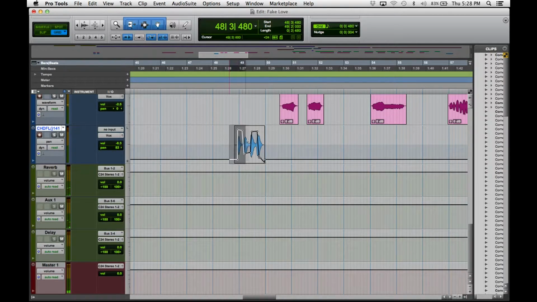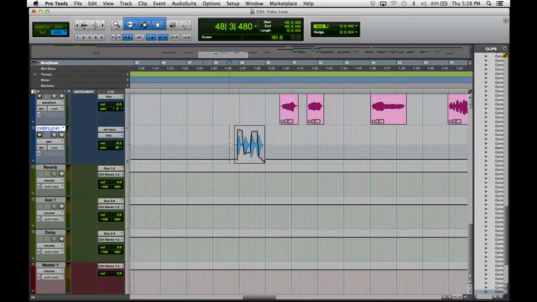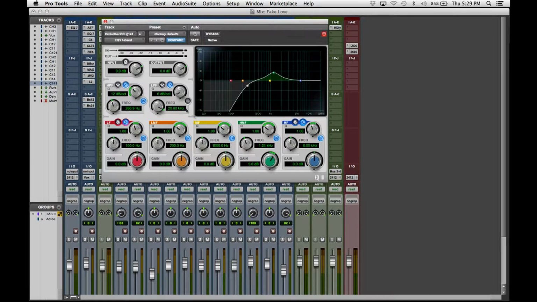So you hear this section right here is what we're going to be working with today. First things first, you got to EQ out all the low end. I'm not going to go in full depth on this. You guys know how to EQ by now if you watched any of my previous tutorials on mixing Dirty South rap vocals. But basically, I'm just filtering out everything below 266 hertz.